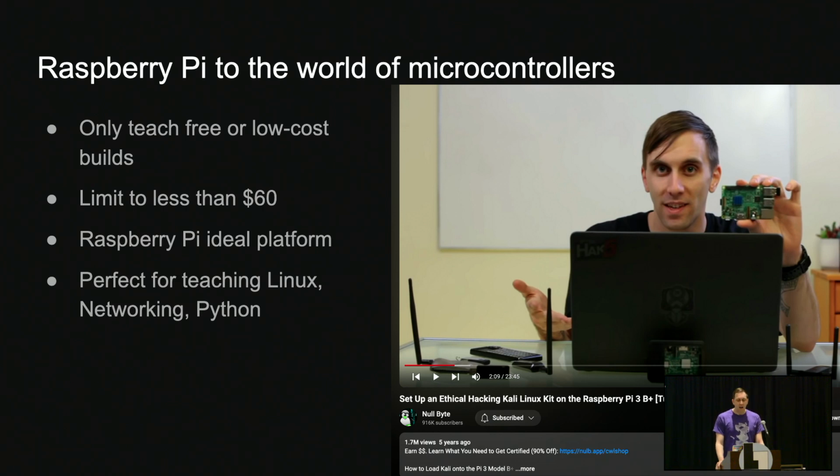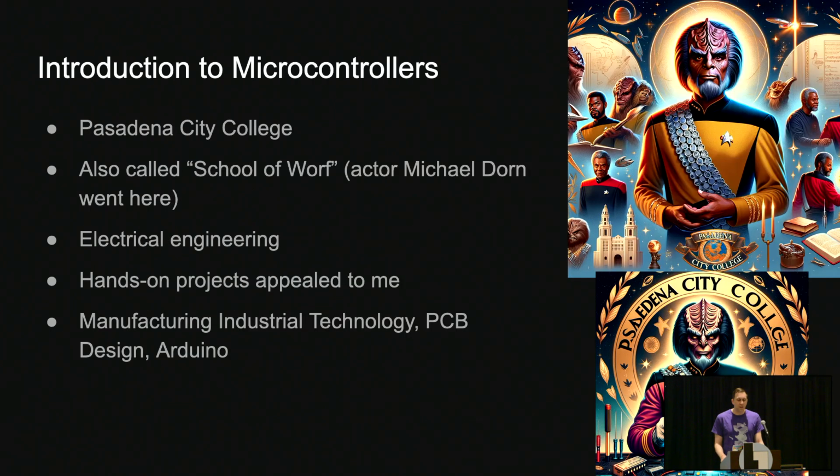Raspberry Pi, I made a lot of videos about Raspberry Pis, and I think this one has 1.7 million views on YouTube. So there was a lot of interest in Raspberry Pis at the time. But while those are really good for teaching Linux and networking, I found that as time went on, they got more expensive, and subsequent versions of the Raspberry Pi didn't support critical features that I really wanted to teach about. Like some of the newer Raspberry Pis don't have the unlocked Wi-Fi radios that let us do some of the Wi-Fi hacking stuff that I love to teach. So it became a bit of a fragmentary experience, it became more expensive, and we wanted to instead move on to something that was even cheaper.